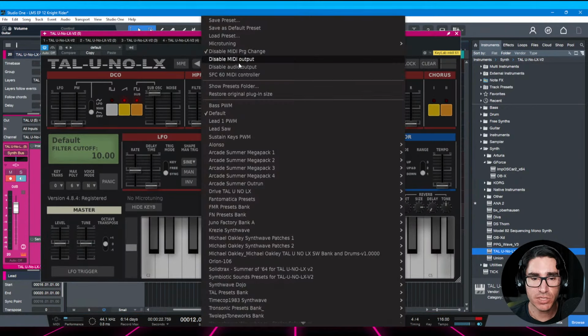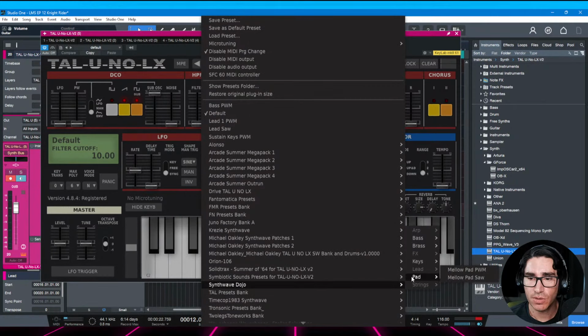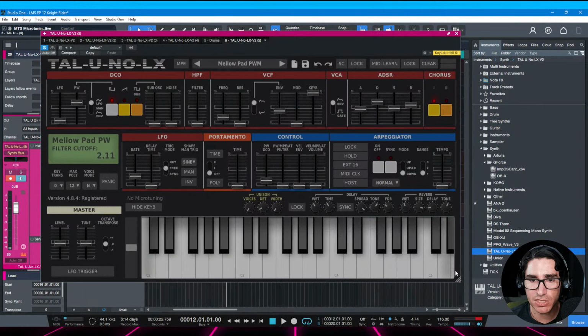I'm gonna go into my Synthwave Dojo sound bank. We have a mellow pad, pulse width modulation. I love PWM patches. Oh, that sounds very cool.